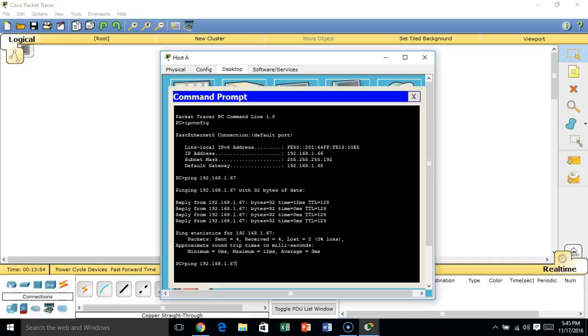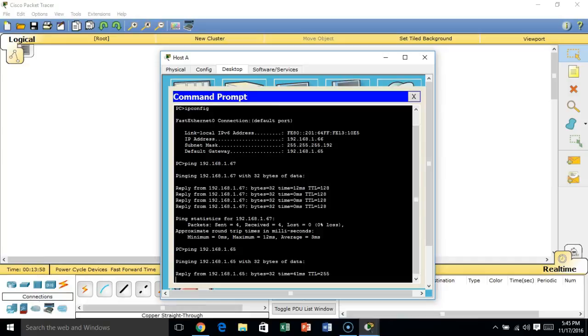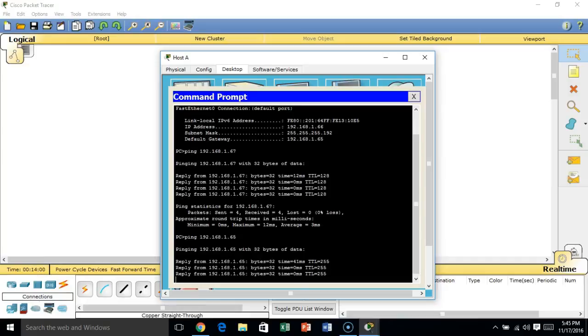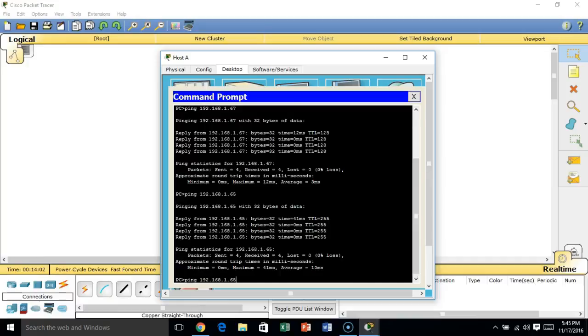And the other one, its default gateway was 65, right? All right. And the other end was 1. What? Here's the other guy, 1.130. That's on the other network.